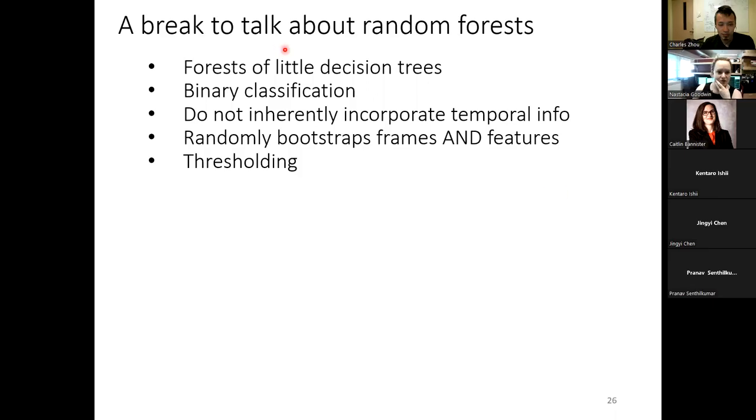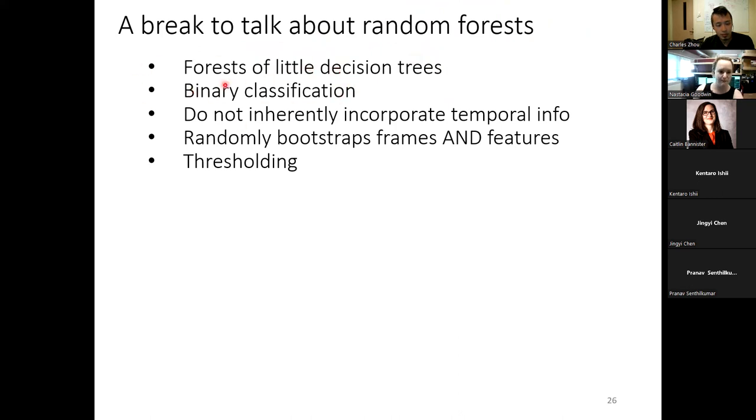Okay. So I've talked a lot, I've mentioned random forests a lot and the different classifiers that we're using. It's really helpful to understand how random forests actually work, because it's a little bit counterintuitive with how we typically score behaviors as ethologists. Random forests are called random forests because they're forests of little decision trees. So I always use 2000 trees for my classifiers.